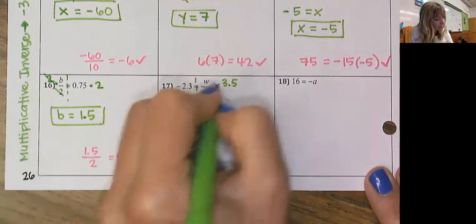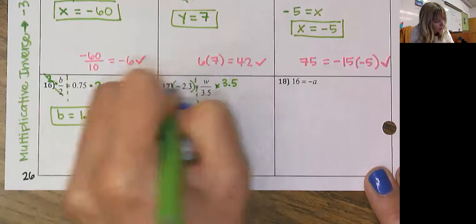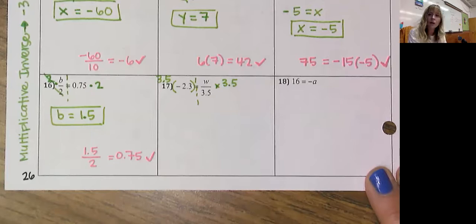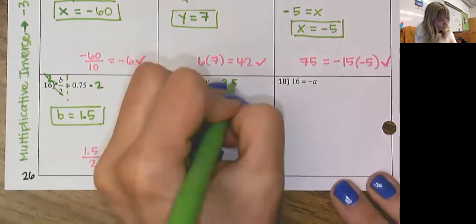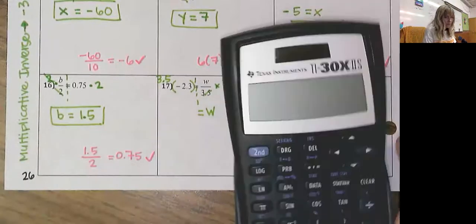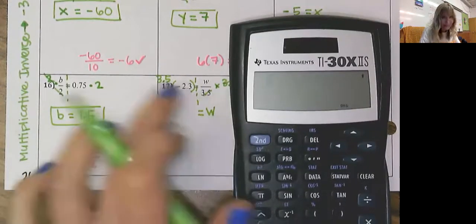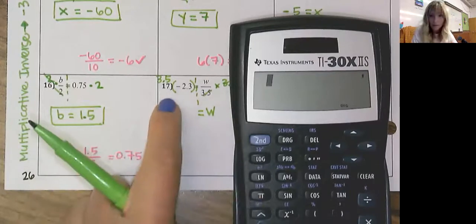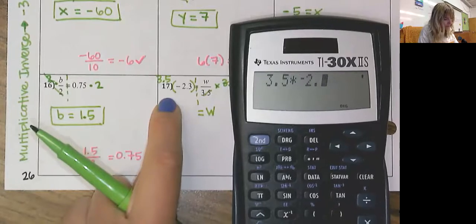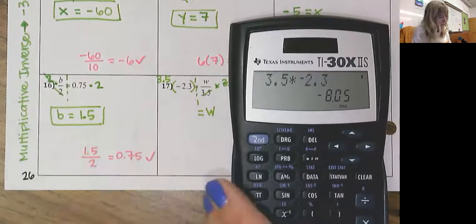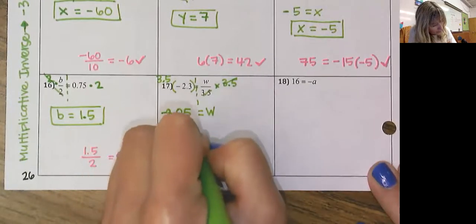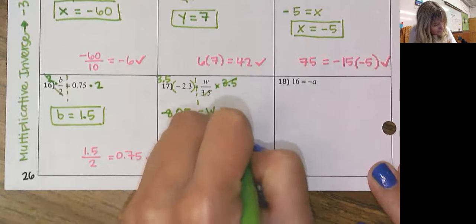And if I just did that to the Penelope side, I need to, you can also use parentheses for that, multiplication. I need to do the same exact math on the Adeline side. This turns into 1, which is exactly what I wanted. This, I can either do it out by hand or I can use a calculator. As long as you've shown this inverse step right here, then you know exactly what to type in a calculator and you don't confuse yourself. 3.5 times negative 2.3 is negative 8.05. W equals negative 8.05. Makes sense.